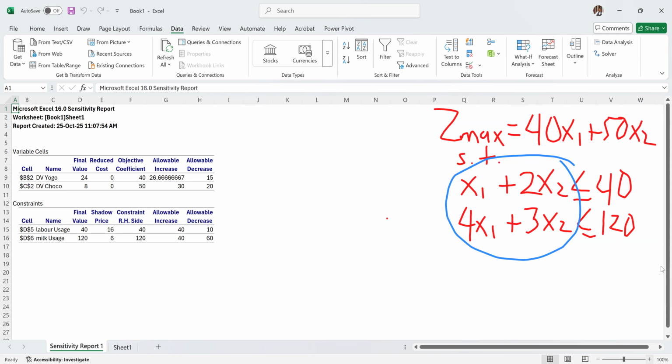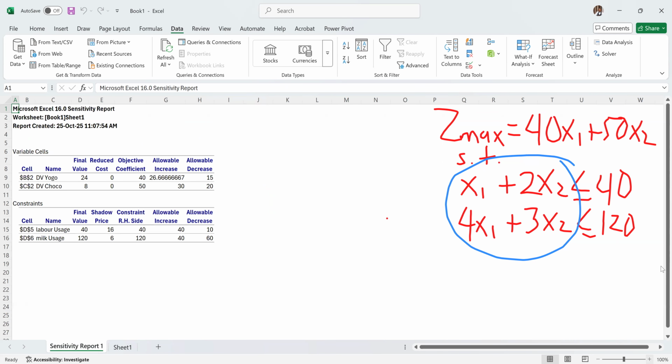Question 2. How would you address this question 2? The question is, what is the corresponding value of the objective function?